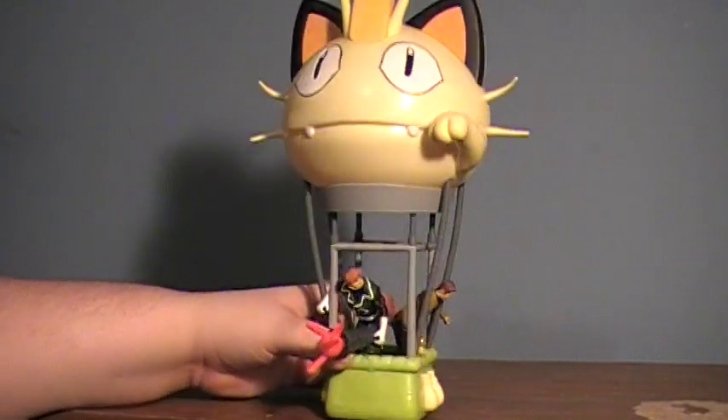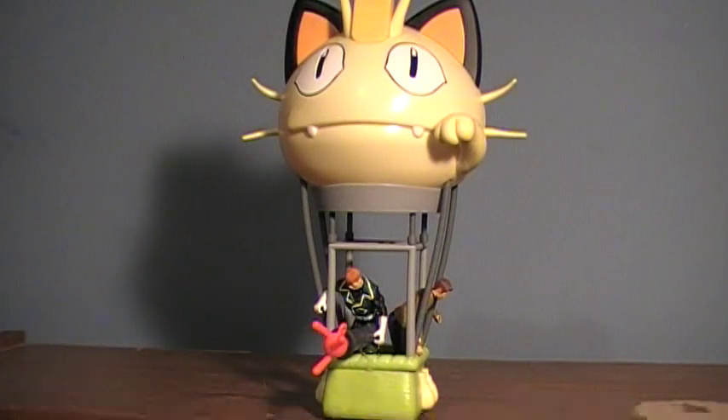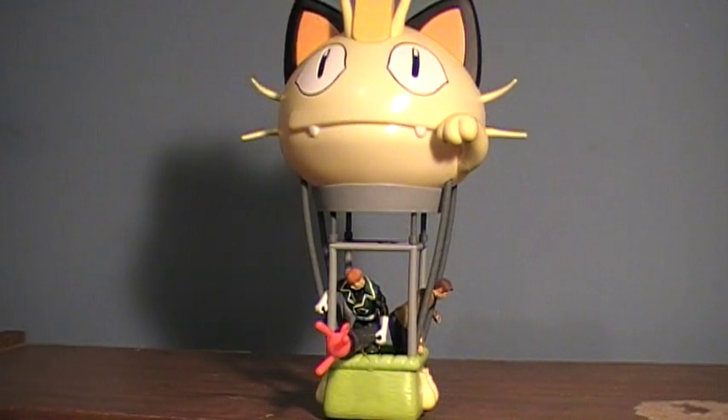So there you go — there is your Meowth Balloon from Pokemon Diamond and Pearl. Try to pick this up. It doesn't have a whole lot of play value in my opinion; it's just hollow, there's not really a whole lot to it. If you can find it on Amazon for the $8 price tag, or even eBay for $8, I would say go for it, it's worth it. $16 or more, you may be kind of pushing it, but it's pretty much all depending on what you really want to spend for it. Hope you guys enjoyed the video, hope you have a great day, and I will see you around. Take care.